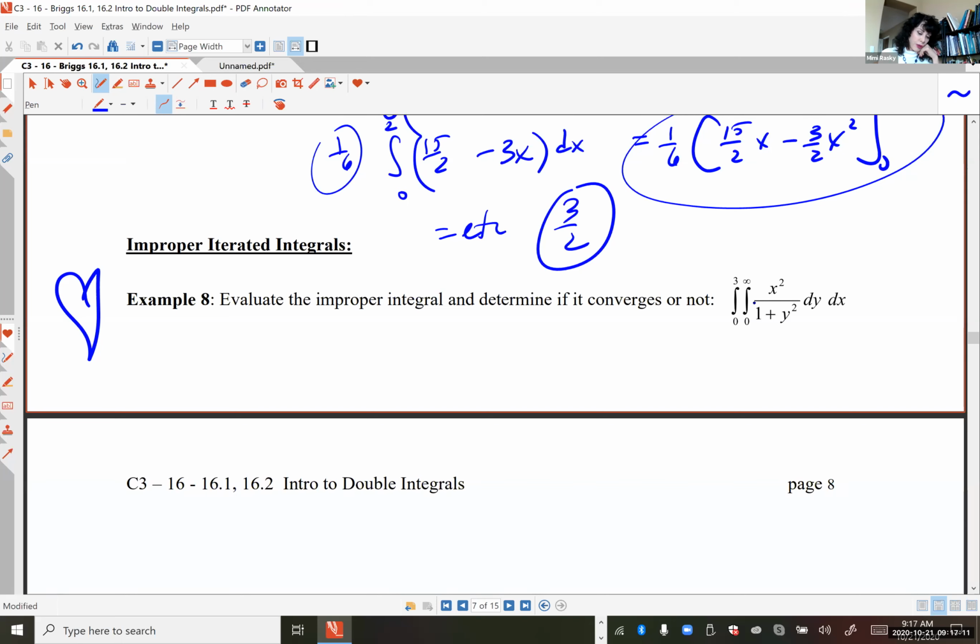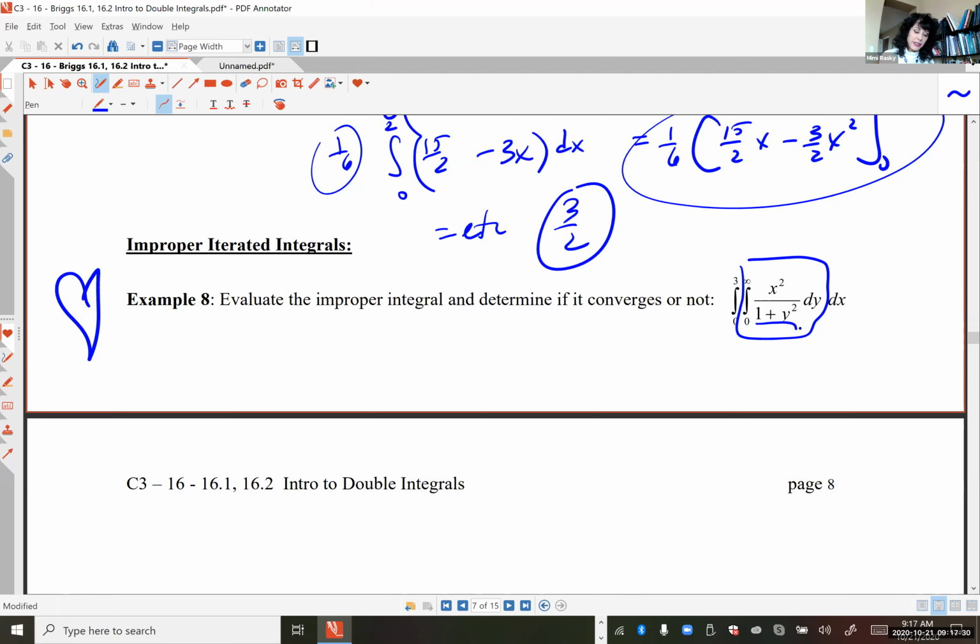So let's take a look here. What are we going to do? Well, this is going to test your integration. And one of the reasons why I spend a lot of time on integrating in the vector valued function module, when we integrate vector valued functions, is so you're ready for this chapter. So you'll thank me later if you were paying attention.